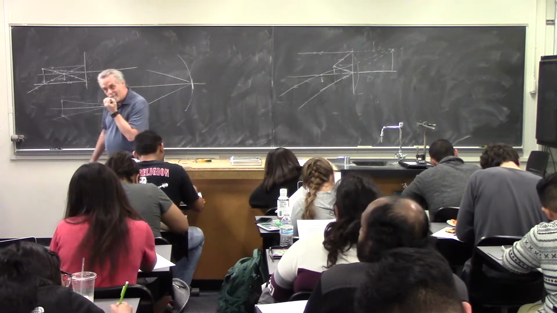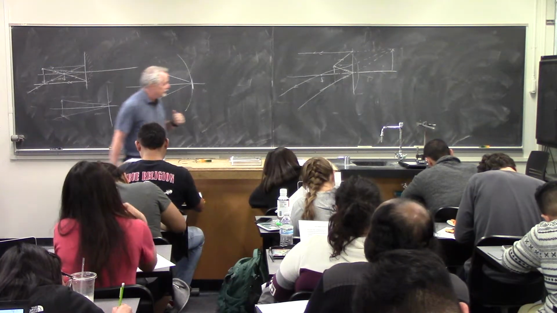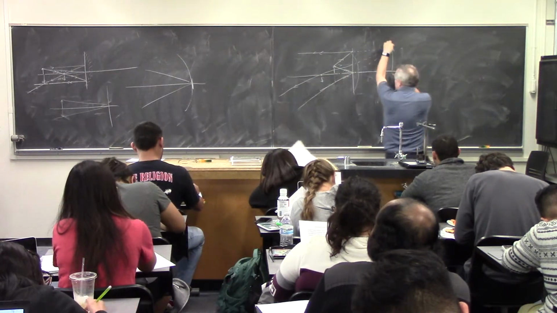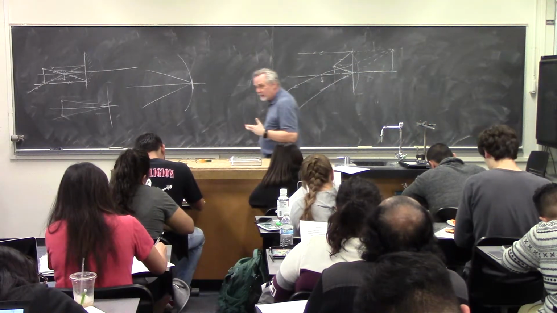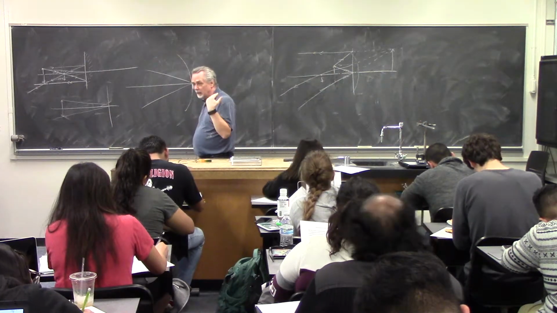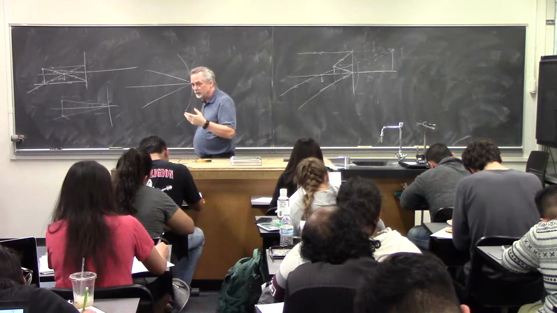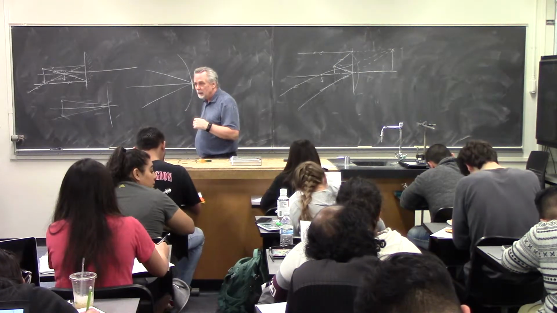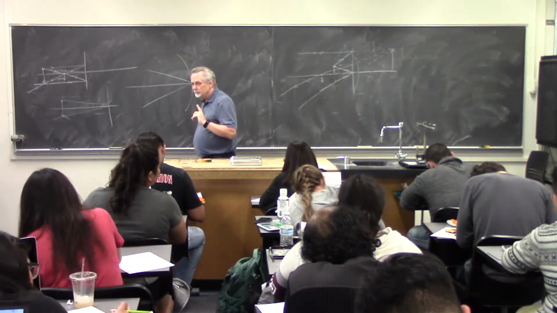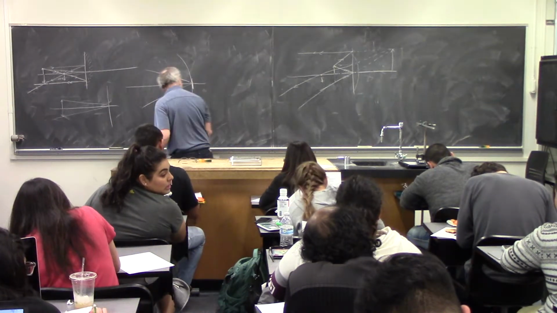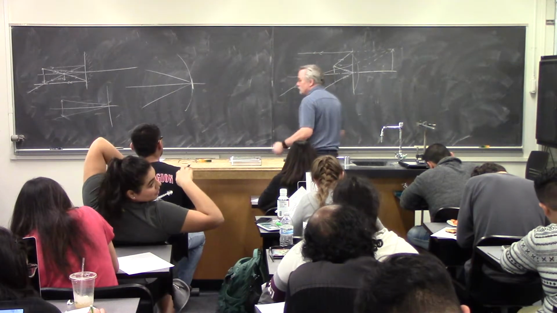Yes? Image would be bigger. Yes, because here's my object, here's my image. Ooh, well, quite a bit bigger. It's not always going to be bigger, but if it is bigger, it's going to be with a concave or a converging mirror lens. Diverging mirror lenses always make images that are smaller. All right, and I'm going to do that in just a second. So I'm going to erase here.